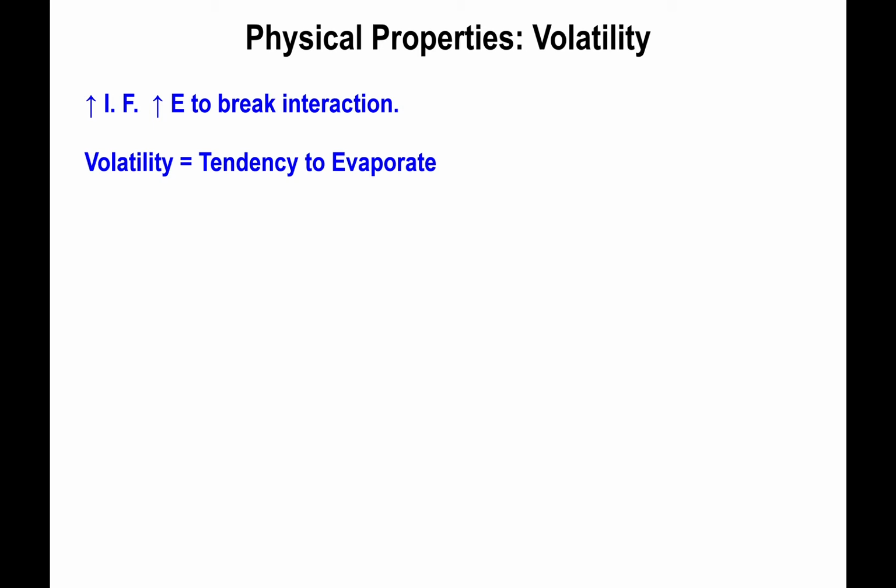We sort of dealt with this a little bit when we talked about Dalton's law of partial pressures and how the vapor pressure of a liquid has to be considered in terms of the total number of gas particles present at some given total pressure. But technically speaking, the tendency to evaporate is the opposite of the tendency to break intermolecular interactions among molecules. They are related to each other, but it's an inverse relationship.